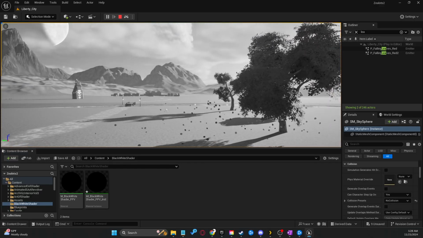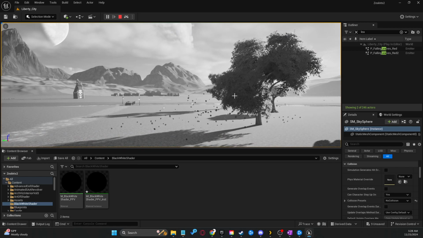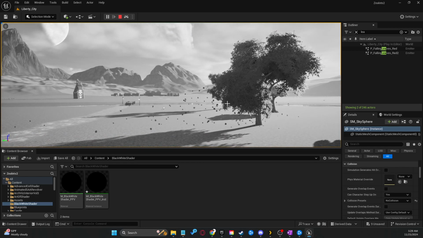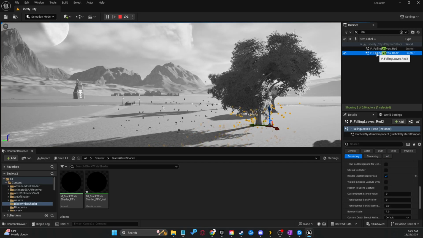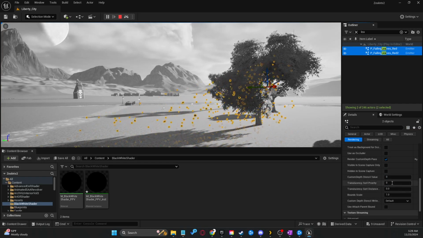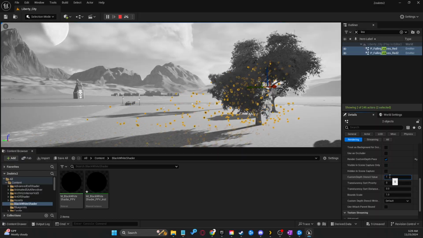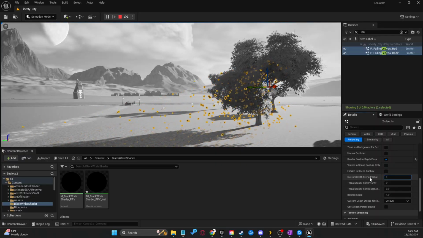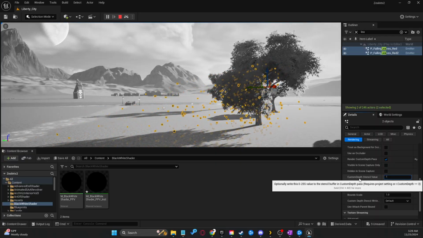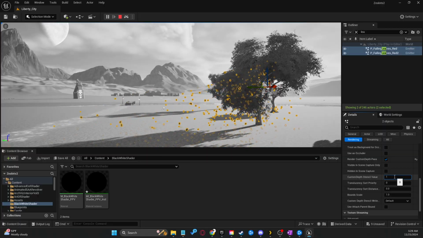However, if you want to add color to objects and give a little more of that Sin City, Noir type of look, which is what I was going for with my game, then you can select any of the objects you want, and set that custom depth stencil value to 1.